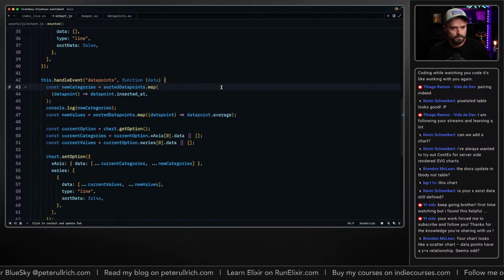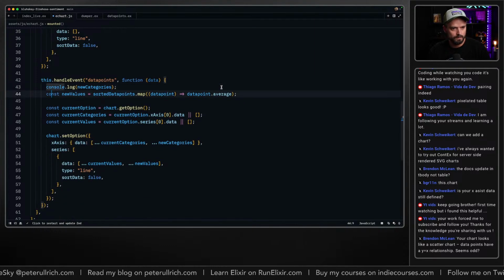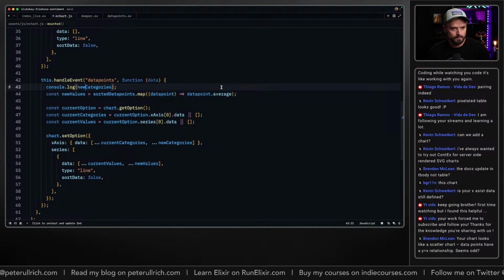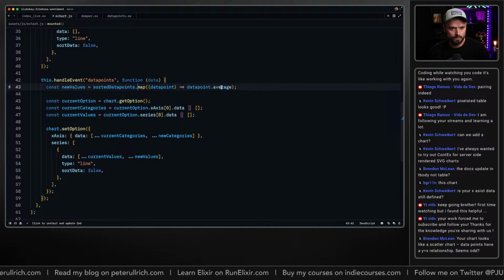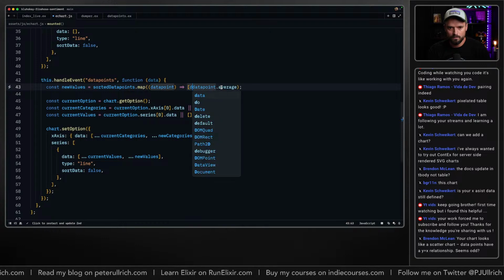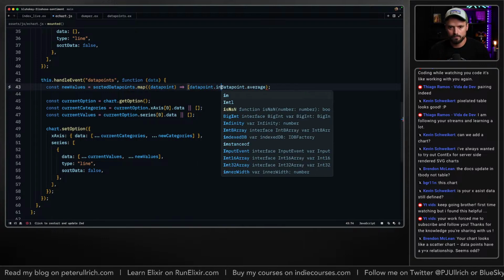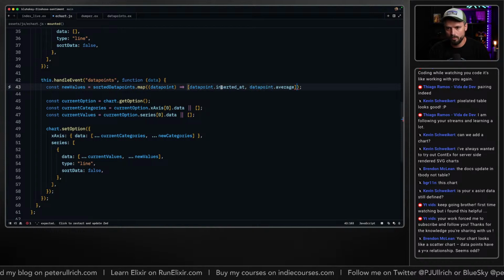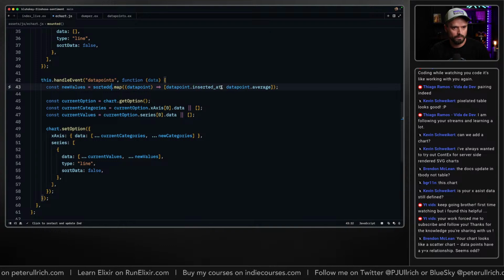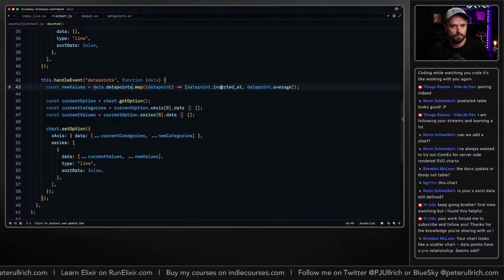Let me just, yeah, I think we need to do data point. I think we need to insert a two-dimensional array. I hope that will actually somehow work. Data points.